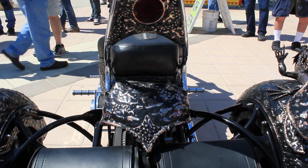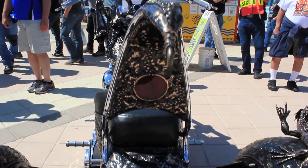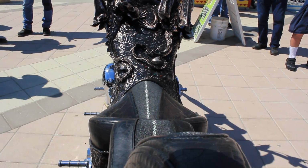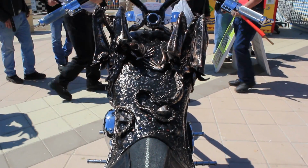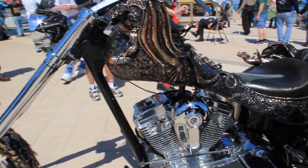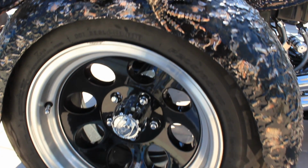I'm a metal sculptor now for 40 years, do a lot of copper work, which is what I've made this bike out of. As a commercial sculptor, Kim gets to create someone else's vision, but with motorcycles, it's all him. So the bikes are a real passion of mine that I really enjoy. I've made 3 sculpted copper bikes now. This is the 3rd one, and I just really enjoy it.